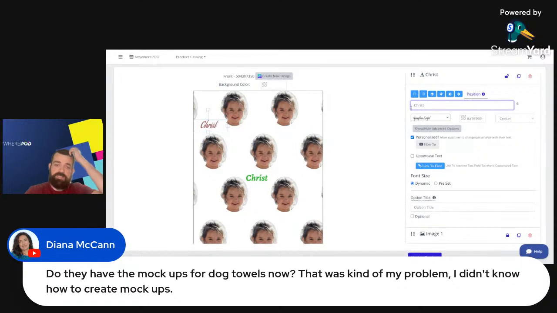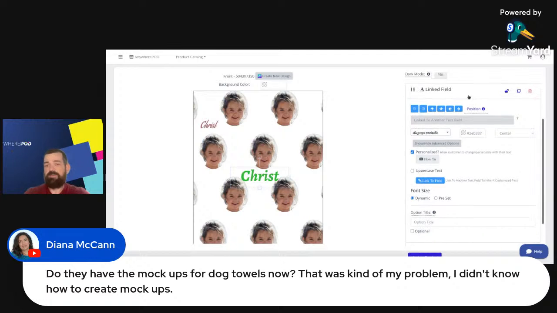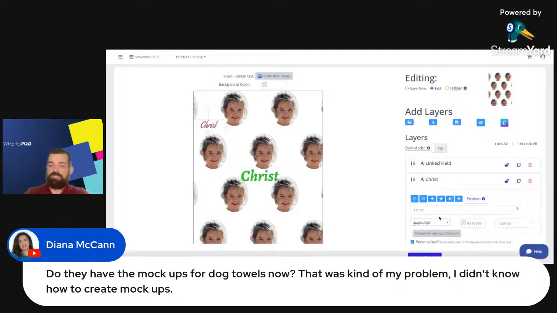So that's a good way, especially if you have text fields that you want to be different sizes, different colors, different, whatever, maybe a random pattern instead of an actual repeating pattern. Using that link field works really well to be able to set up all those text fields, and then the text itself is inherited between the two. So it's a good way to be able to do that.